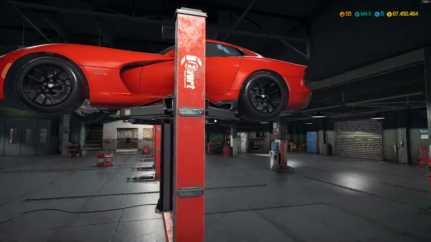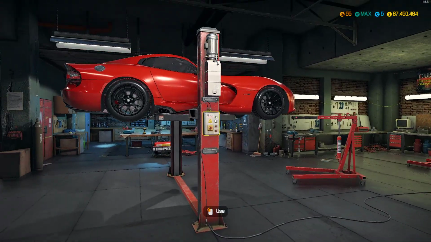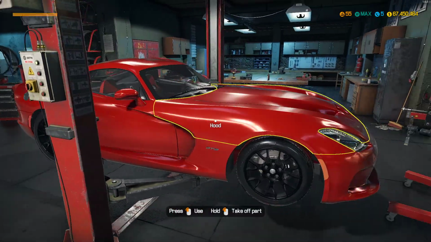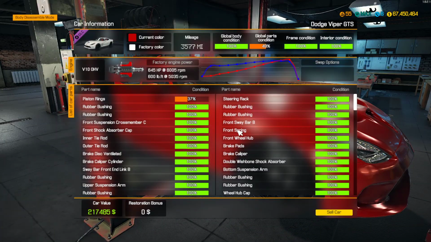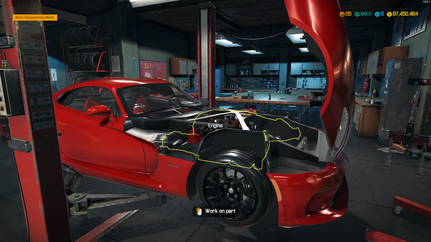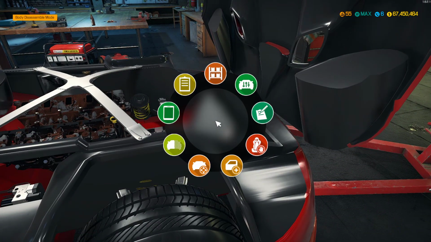Okay, it looks like something now, doesn't it? So, you could say it's completely fixed except for the fact that it doesn't have an engine in it. And it's worth $217,000 now. And we paid, I think, and the value when I began was what, 55, 58, something like that?